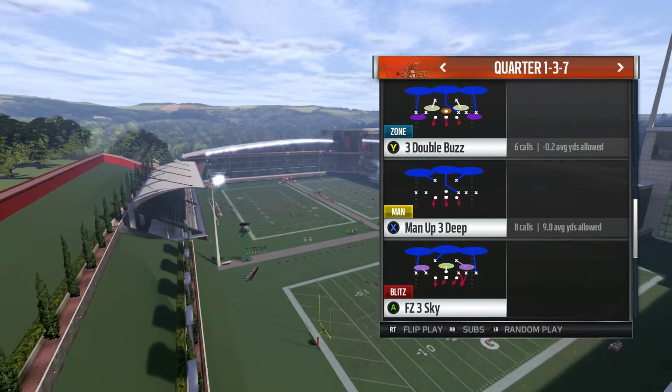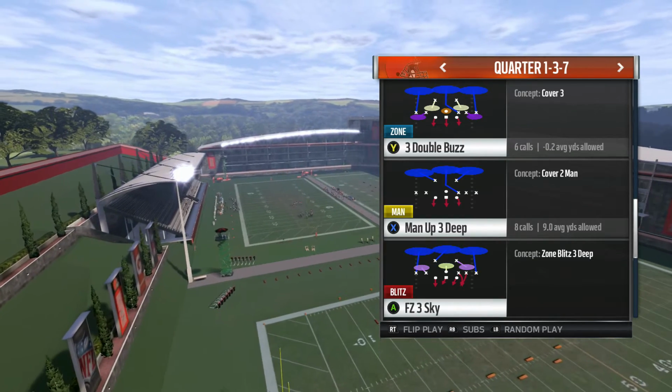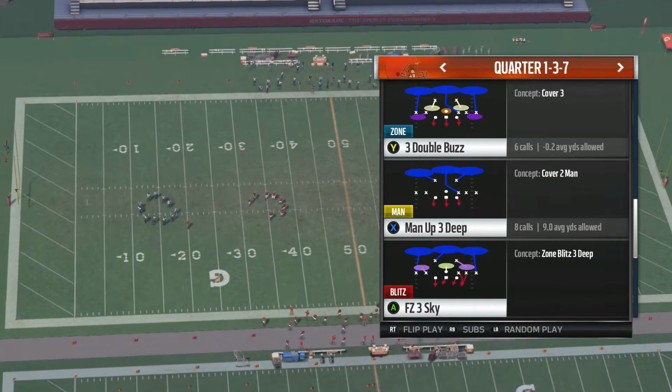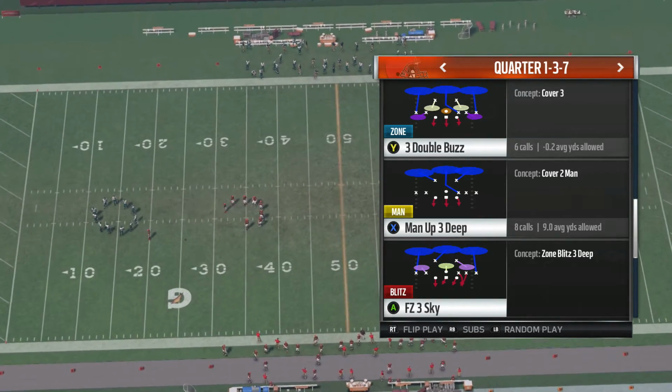Of course, quarter does have some nice zone coverage, which of course has man up 3 deep, which is just a nice play if your opponent is trying to throw deep bombs.